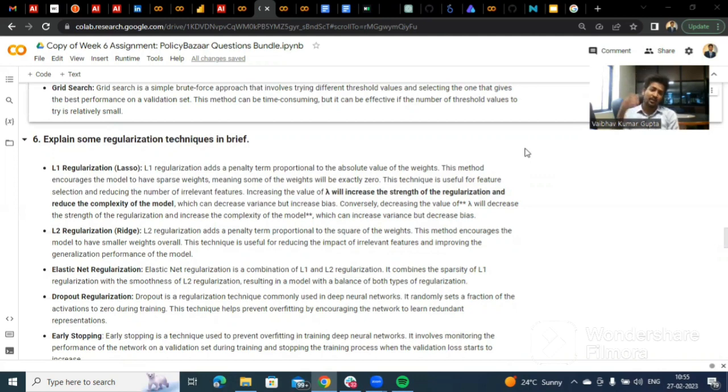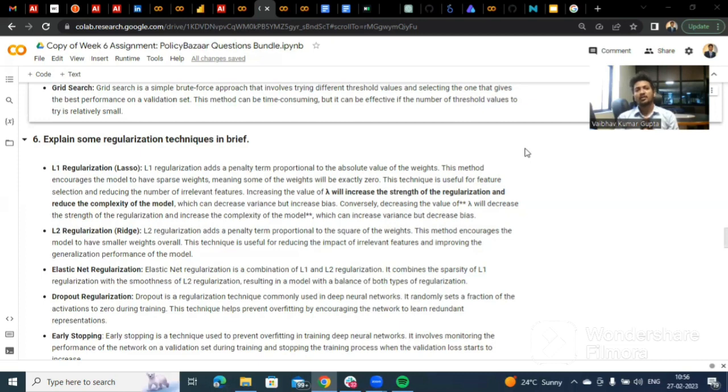This method encourages the model to have sparse weights, meaning that some of the weights can be exactly zero. So when we are optimizing this updated loss function, that is the previous loss function plus this L1 penalty term, what will happen is it may directly squeeze those parameters to exactly zero.